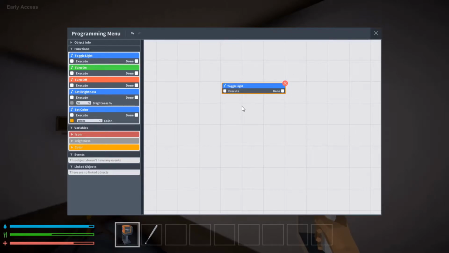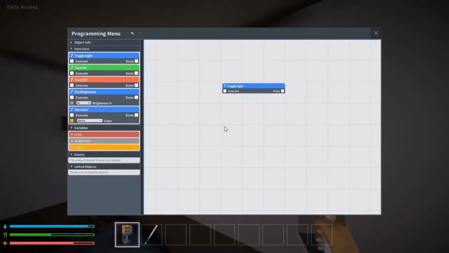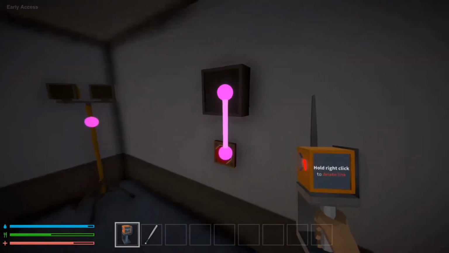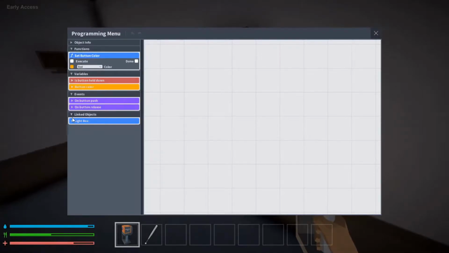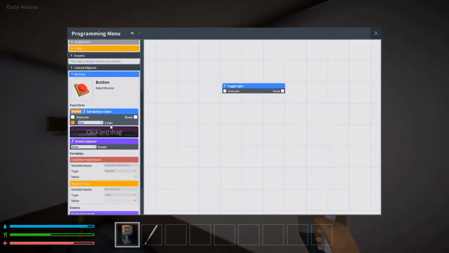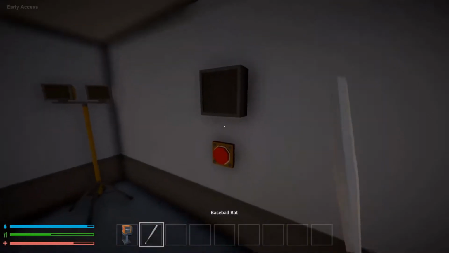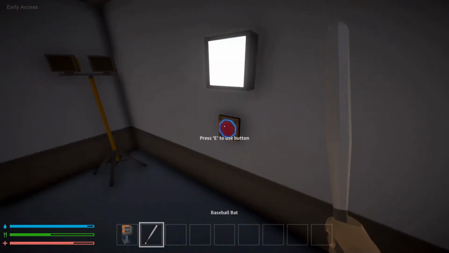Now, if you've seen my previous episode, you know that in order to start a program, you need some kind of trigger, whether it's an event, which there aren't any here, or you need to right-click the execute box, and you'll see that little circle come up. And you see I hit that toggle light, and that light turns on and off. Now, if we link this to a button, that makes it a lot easier. From the button, on button push, toggle light. So now, every time we push the button, it toggles the light.